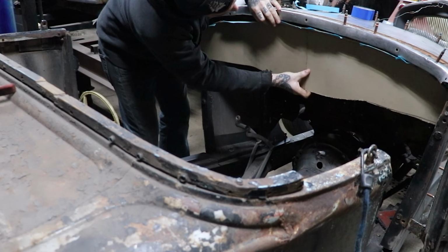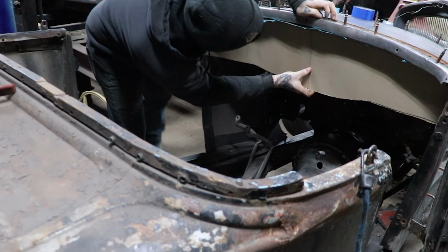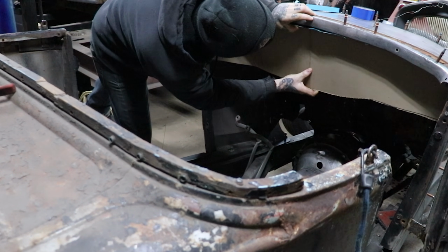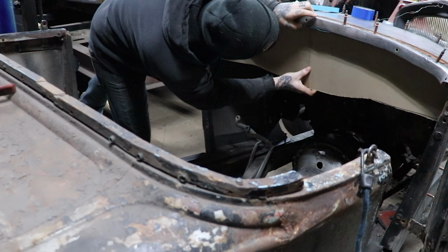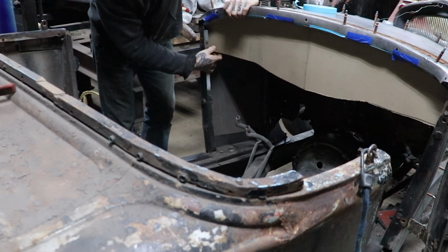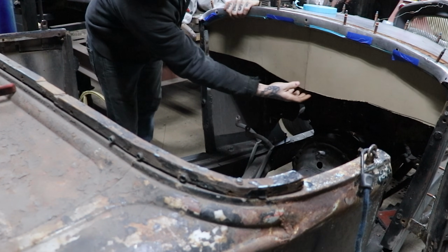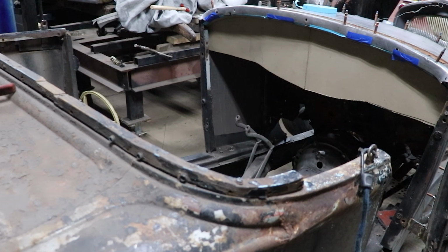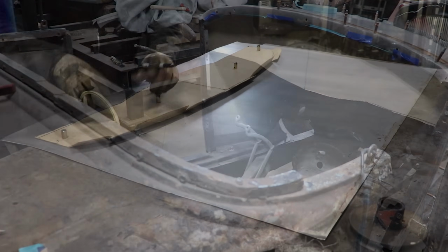This, roughly find center. Alright. So that is cool. See? Way better already. Dig it. It's not sitting perfectly straight, but it gives us a good idea what we want it to look like.